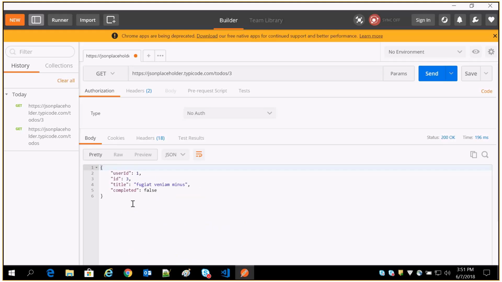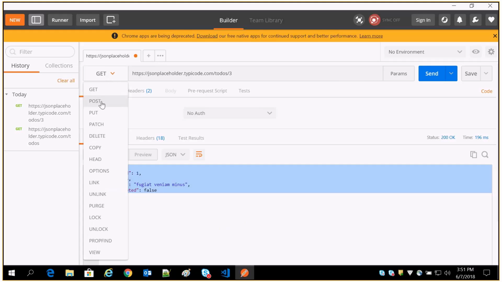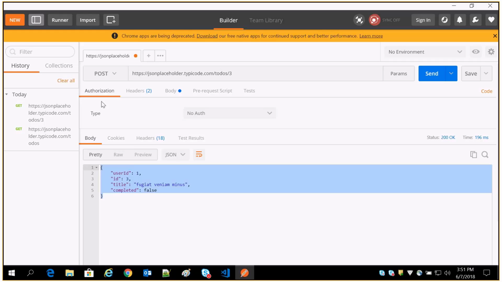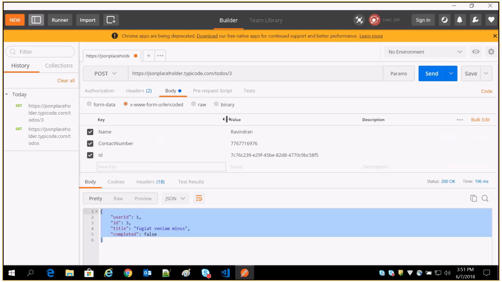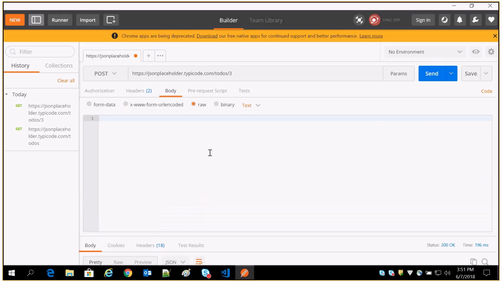Now I want to insert a record. To insert the record, for example, I'm just copying this. To insert, we need to use the post method. Okay, to insert, we need to use the post. Post is used to insert the record, to add a record. And in the request body, we are supposed to pass the data. We are passing this data. For example, I'm just saying user ID is 1, and let the ID be 999, and the title is Karthik Angular session.